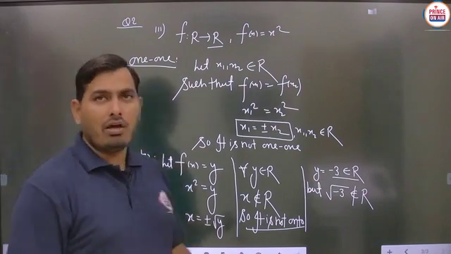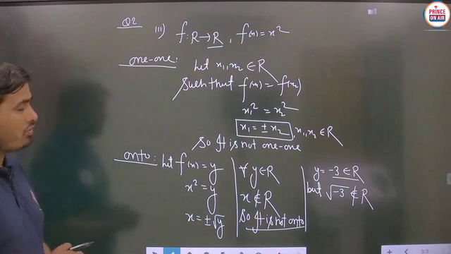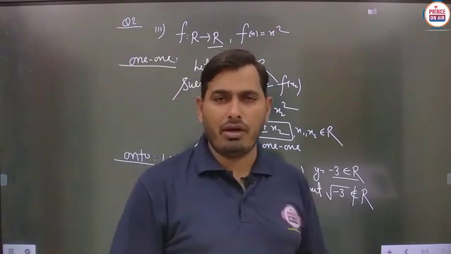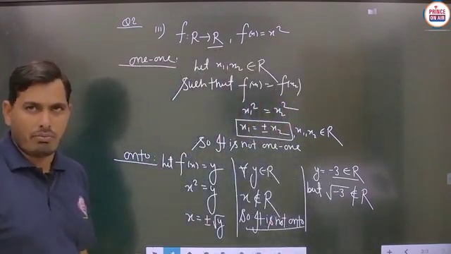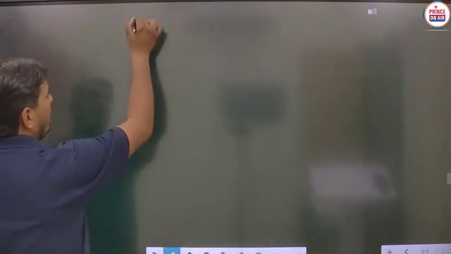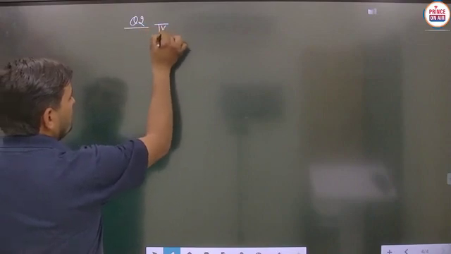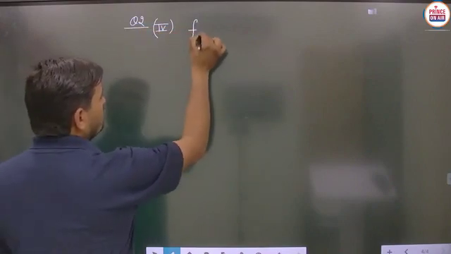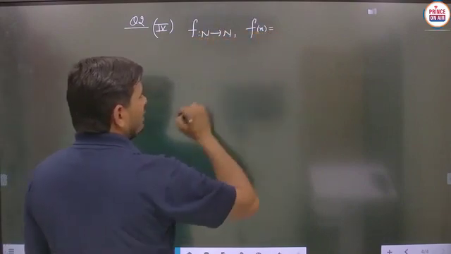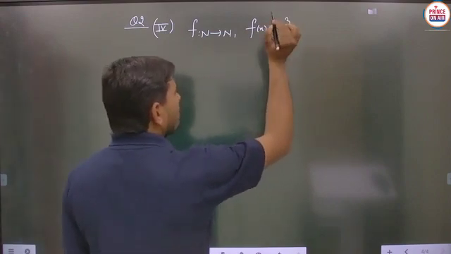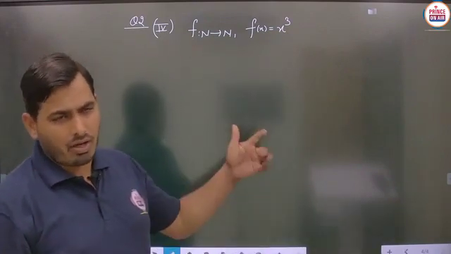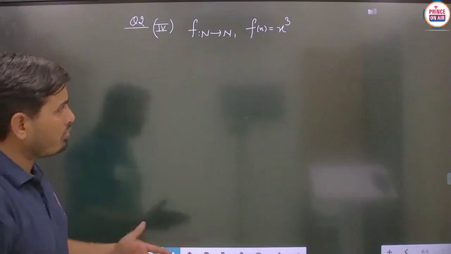Then after that we will take the fourth part of question number 2, where again the function changes. f of x equals x cube is given, and again we have to take natural number to natural number and integer to integer. There are two cases we have to take. So the next is question number 2 part 4. In this part, a function f is given from natural numbers to natural numbers, and here f of x is taken as x cube. So students, in the previous questions an even power of x was taken, but here an odd power is taken, so we have to process this accordingly.